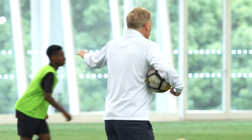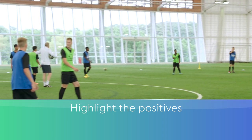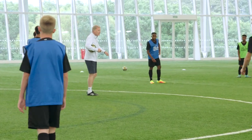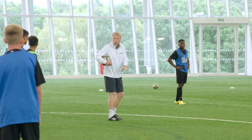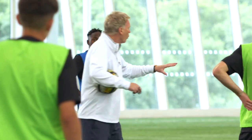3-1, well done. Hold it there, just to say, well done for the green team for your pressing. All I'm gonna say to you, youngster, the ball was there and you weren't gonna go and get it back, remember, it's the nearest man who gets to the ball. So the nearest man, if it happens to be me, I have to be the one who needs to go. You get up to the ball and you win the ball and you stop them playing as quickly as you can. We're on it again.